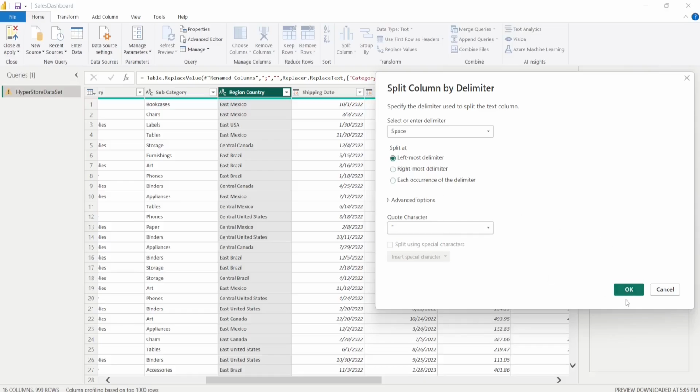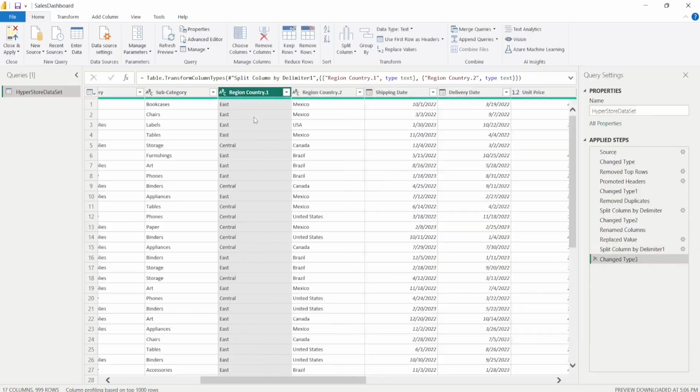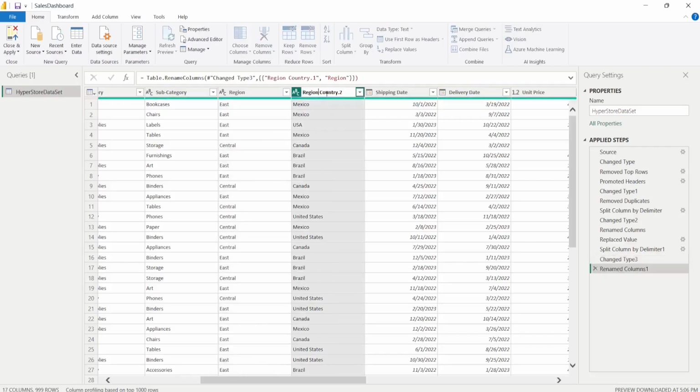Use this option and click OK. The first value is the region value and the second value is the country value. Rename this column to country. Okay, it has been renamed.